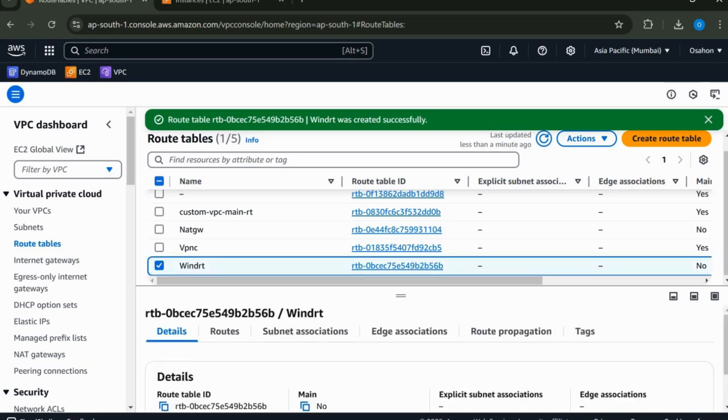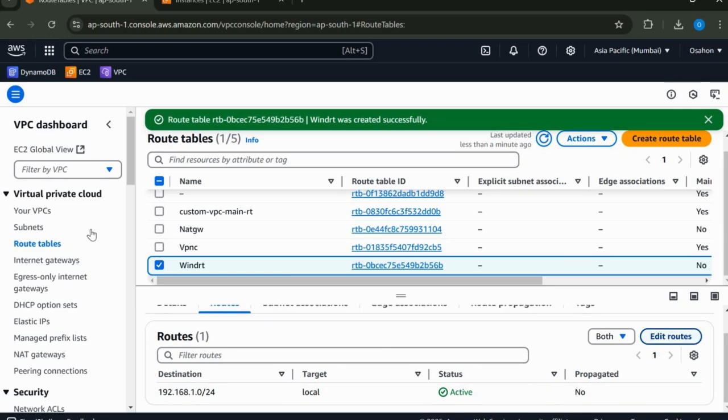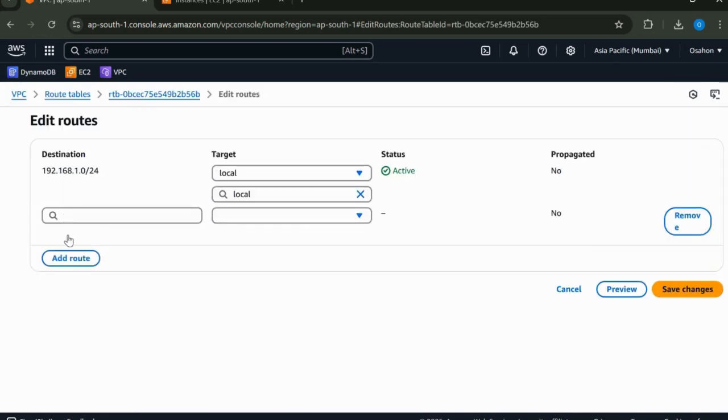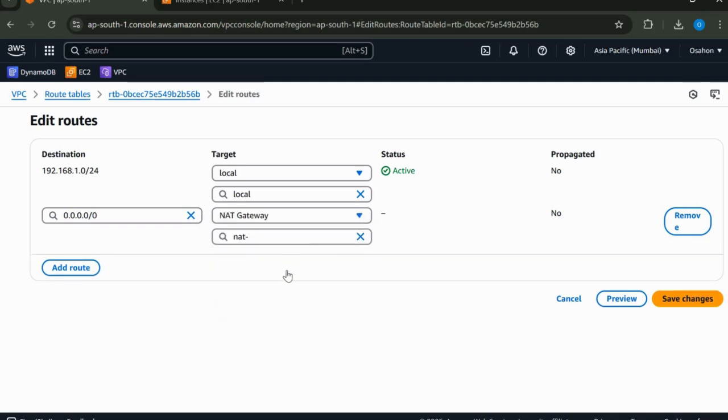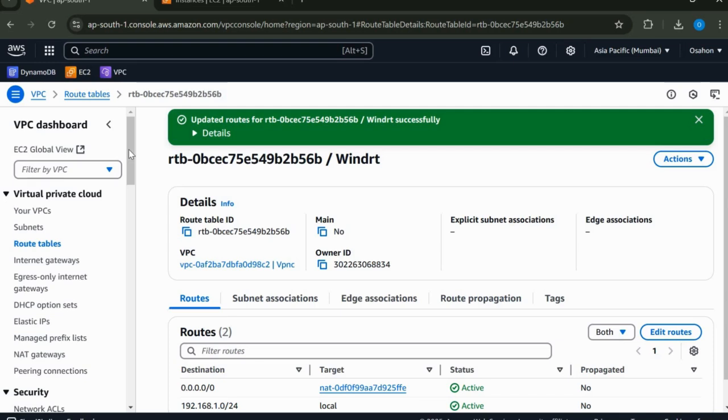So at this point now, I have the new routing table I just created, which is this. So on this, I can connect my NAT gateway. NAT gateway, select my resource and click on save. So that is perfectly done. So everything has been done. I've successfully connected my NAT gateway, routed through the public, okay, through a router to the end user. So we are going to do our tests.